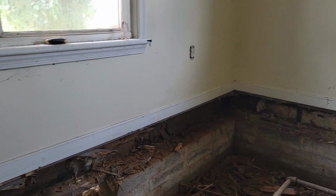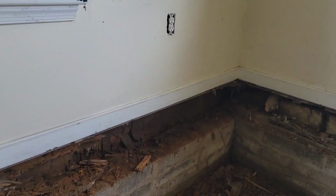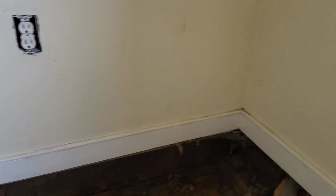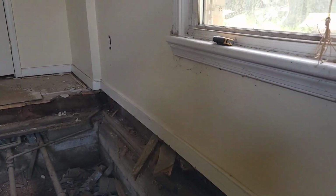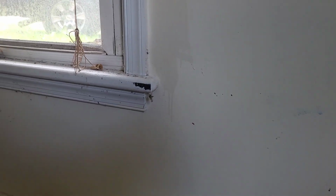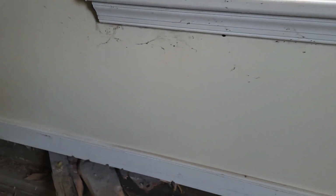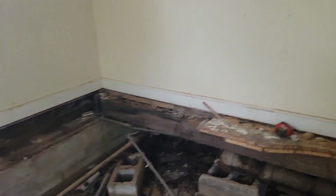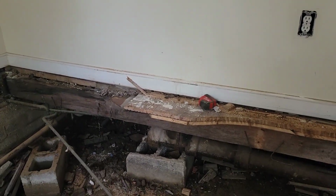But, whew, definitely. So you can see, they had two boards here for the sill board. Those are bad, but we'll end up putting down a new sill board across there. This one's okay over here. So we'll end up notching the floor joists to meet it. And that will make it better. We'll pull off all of this, so we'll have all new sill boards around in here. Frame it up and get it done.